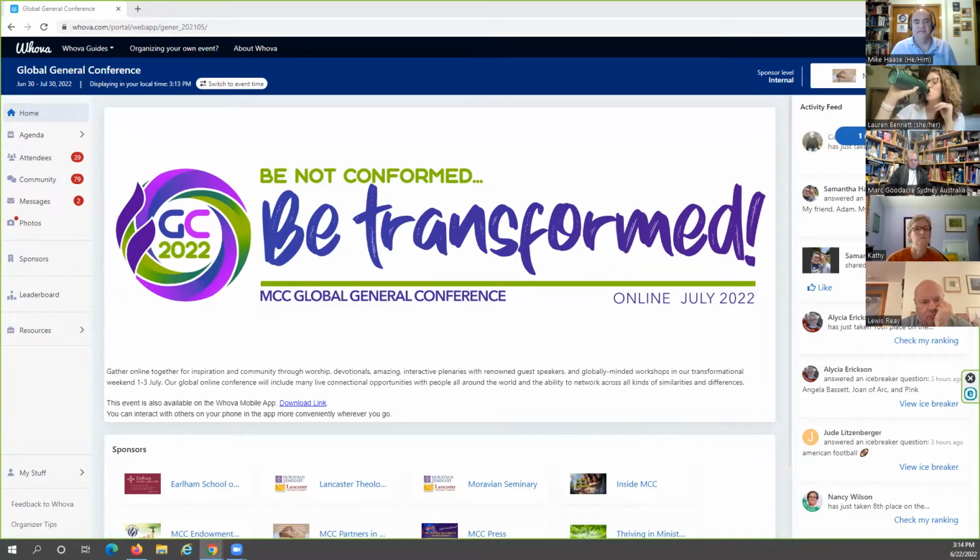The MCC staff looked at the app and tested it out a week or so ago, and their recommendation was to use the browser version of it, which is what I'm showing you right now, because it was much easier to maneuver around. So what you're seeing on the screen is the browser version. I just want to walk through some areas of the app once you sign into it.